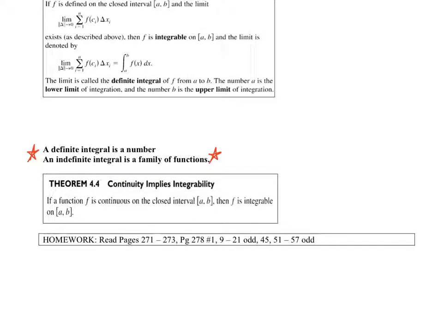One other element to add here is that if a function is continuous, then we are able to take the integral of it. Continuity implies integrability. Does that mean the limit as the norm approaches 0, as the number of rectangles approaches infinity, always exists? Yes, it will exist. The limit will exist if the function is continuous. So that's the nice thing. We don't care if there is a sharp change of direction or something like that. We can handle that.